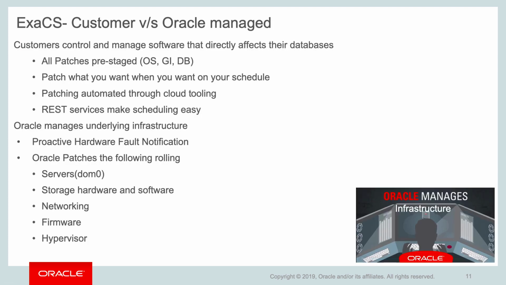We'll talk about Exadata Cloud Service, customer versus Oracle managed, in terms of responsibilities. So customers have complete access to all Oracle database and OS features. All the patches are pre-staged, for example, operating system, grid infrastructure, and databases. You can patch what you want when you want on your schedule. Patching is automated through cloud tooling. REST services make scheduling easy.